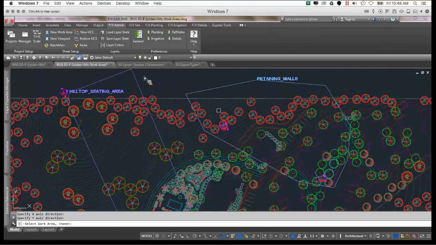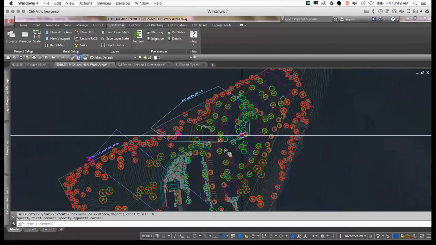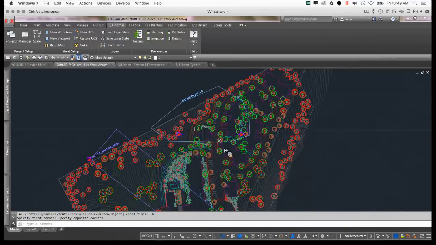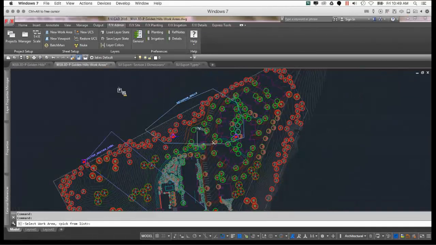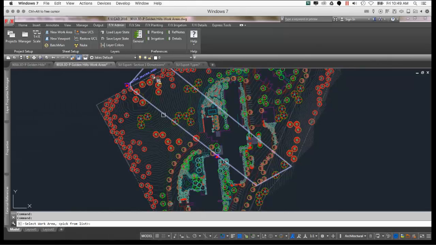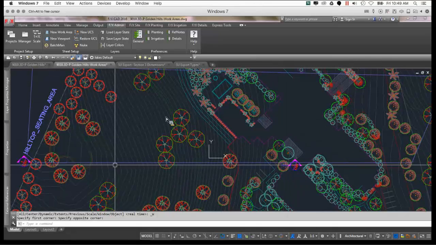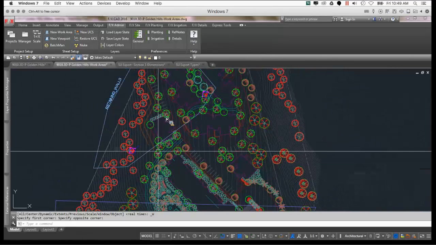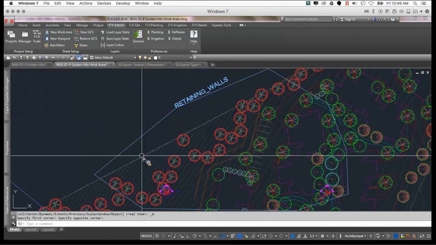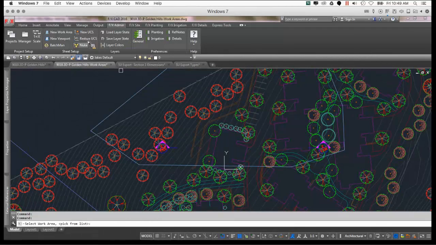Now it recognizes that I have a work area here, so I am going to assign this UCS to this work area. Now you're going to see that my plan is rotated and it's perfectly up and down for this view. And I can do the same thing, and I believe I have set one up for this one already. So this was my section cut that I'm doing for this view. So looking at the cut this way, and then looking at the cut this way. Really quickly we can move back and forth with our restore UCS.